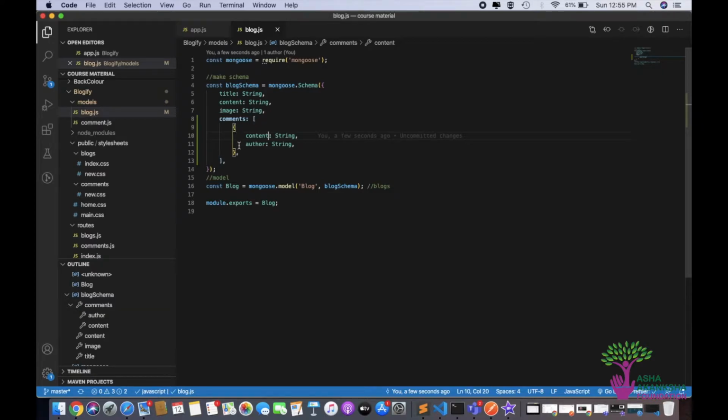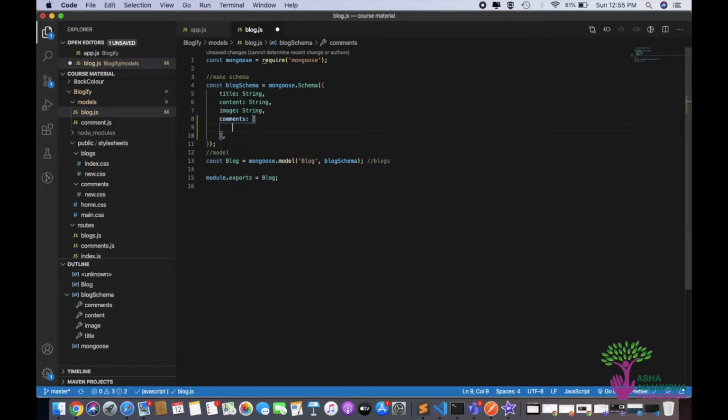So we could have an array of these objects. And while that is a solution and it will work, it's no problem, but that is not how it's usually done, right? How it's usually done is that we store just the IDs of the comments that are associated with this, right?